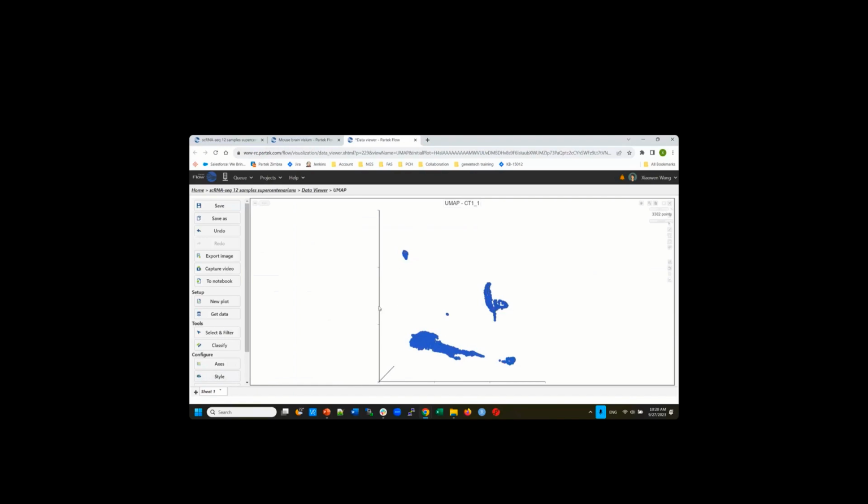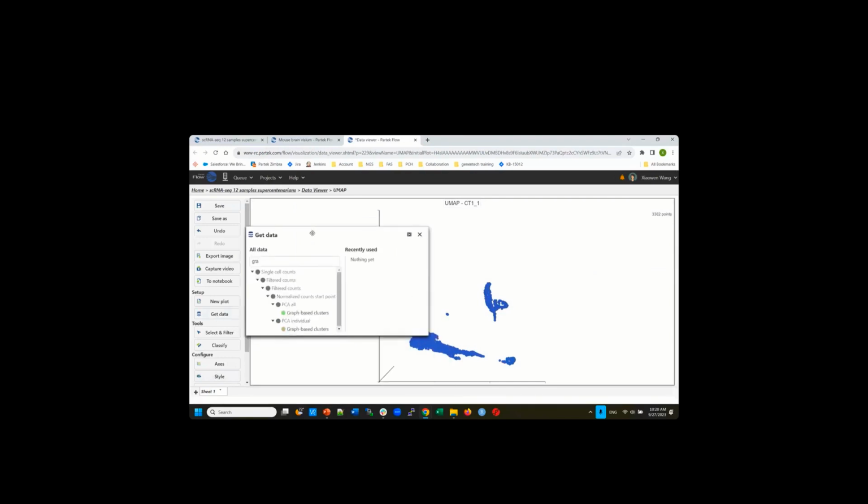In the meantime, if I want to use graph-based information to help me identify the cell type, I can go to get data and search for the graph-based data node. When you do the graph-based clustering, you'd better label them nicely.